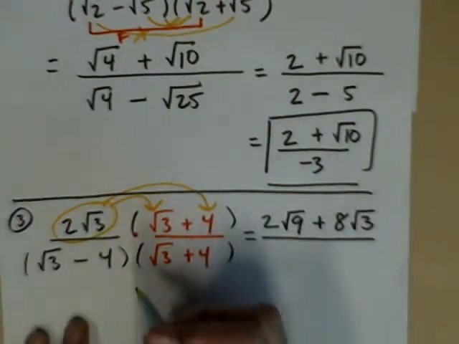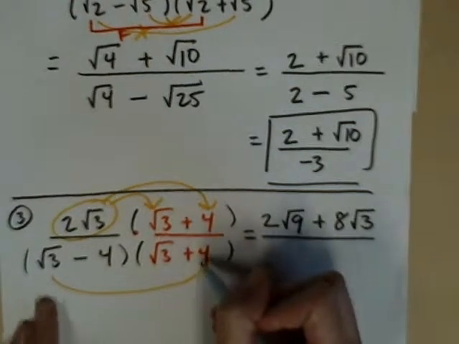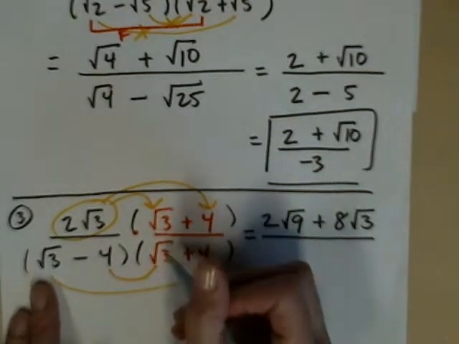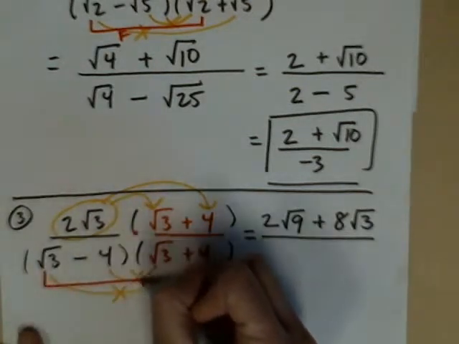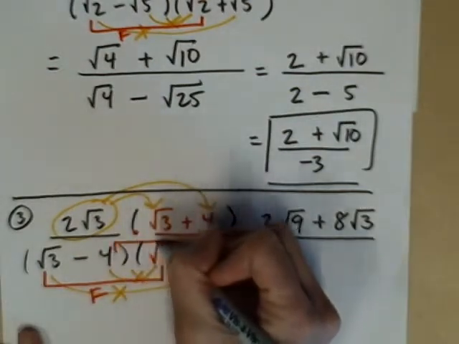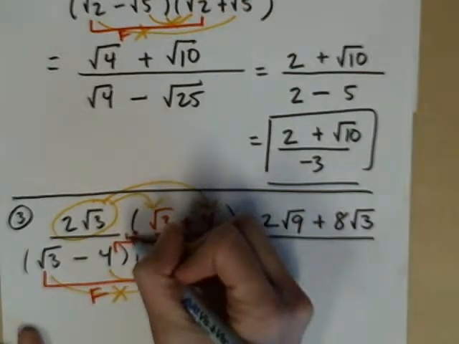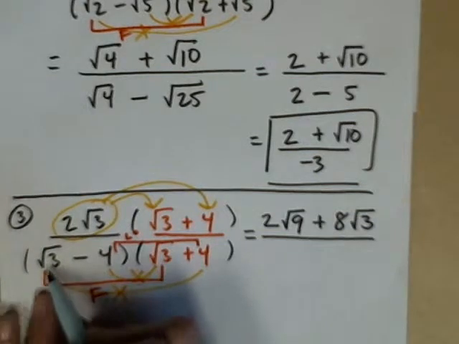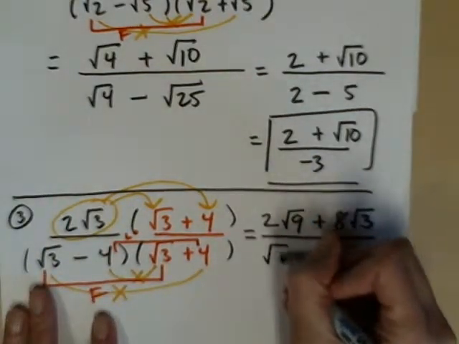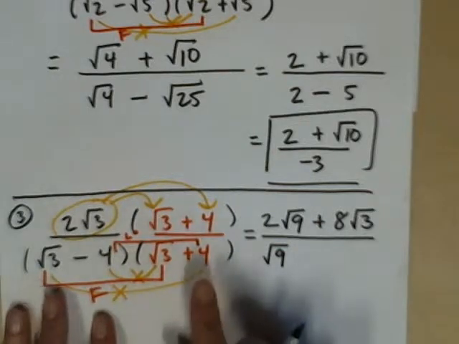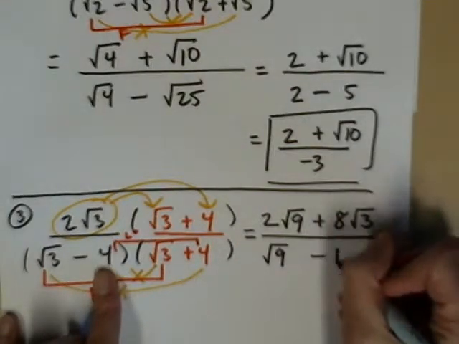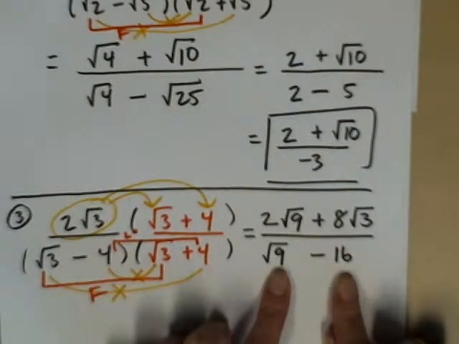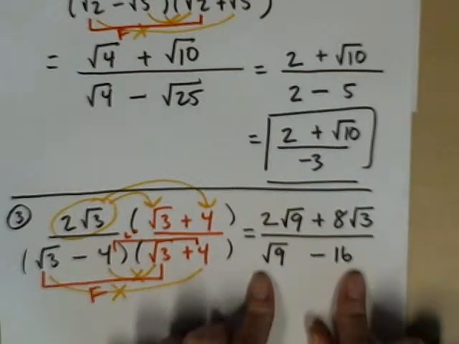Okay, now for the denominator. My outer terms, there's a 4 radical 3, and inner terms, a negative 4 radical 3, will cancel out. So I'm not going to do those. Instead, I'm just going to do the first, which are these, and the last, that's my difference of squares, which are those. Can you see? Oh, I'll put the L right there. Okay, radical 3 times radical 3, that's the square root of 9. And then I skip to the end because my outer and inner terms cancel. Negative 4 times positive 4 is negative 16. Do you see those squares, that 9 and the 16? And my difference, the difference of squares.